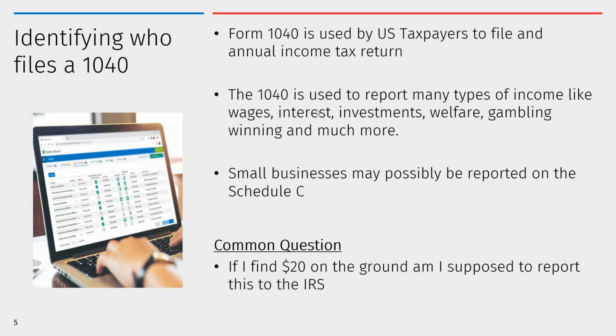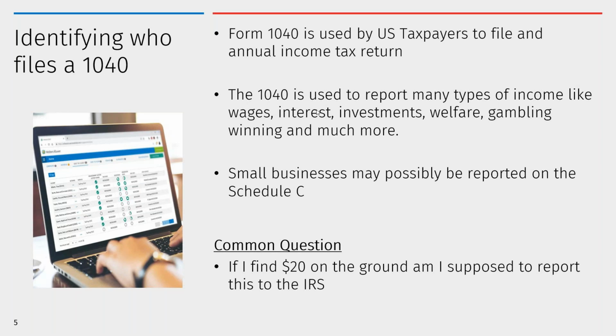Like I was saying, the 1040 is used to report many types of income like wages, interest, investments. And that gets into some of the more niche items. Like you wouldn't necessarily think welfare is going to be reported to the IRS, right? Like the money's coming from the government. Well, they should know, right? They should know how much money they gave me.